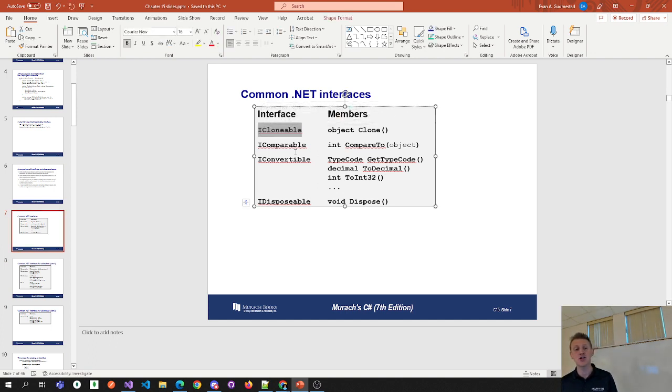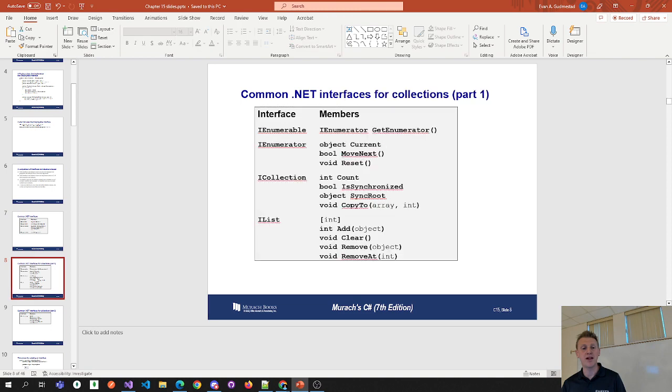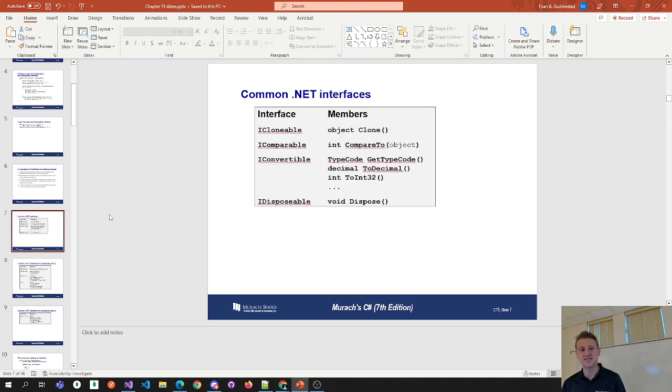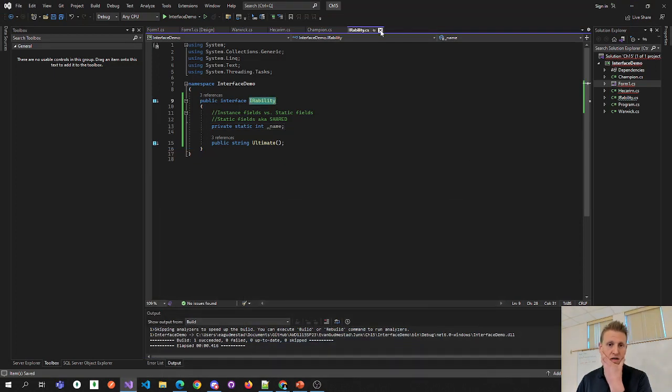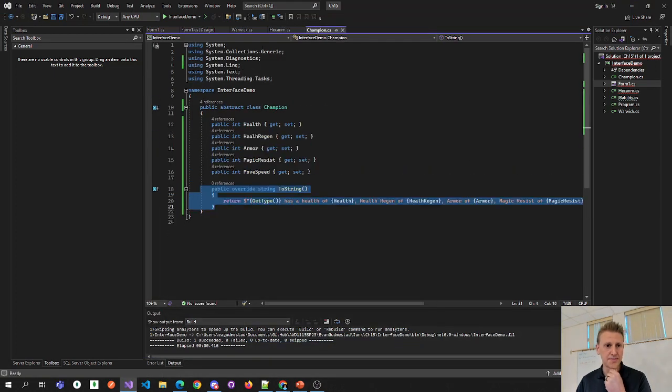But I did IClonable. I did the first one. I'm going to do the second one as well, IComparable, so you can see it on more than one interface. If you understand the fundamentals of an interface, what is an interface, why do they exist, how do you implement them, then you can begin to apply that on all these different interfaces that are out there. So let's just do one more. We'll do IComparable. So again, that's creating our own interface.